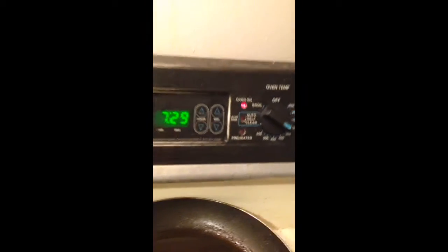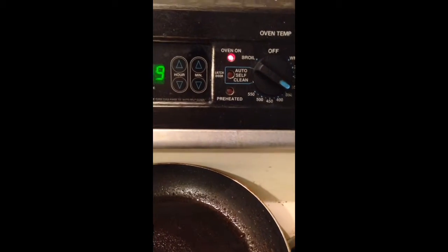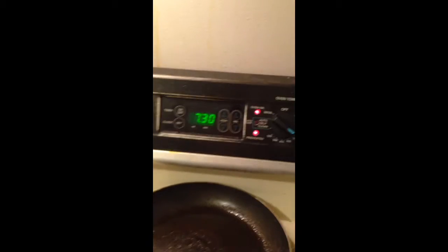And I'm still waiting for it to preheat. It may preheat in a few seconds. Anyway, when it does, I'll go ahead and do this again. I guess that's right, it was only a few seconds. It's like just when I stopped with it.